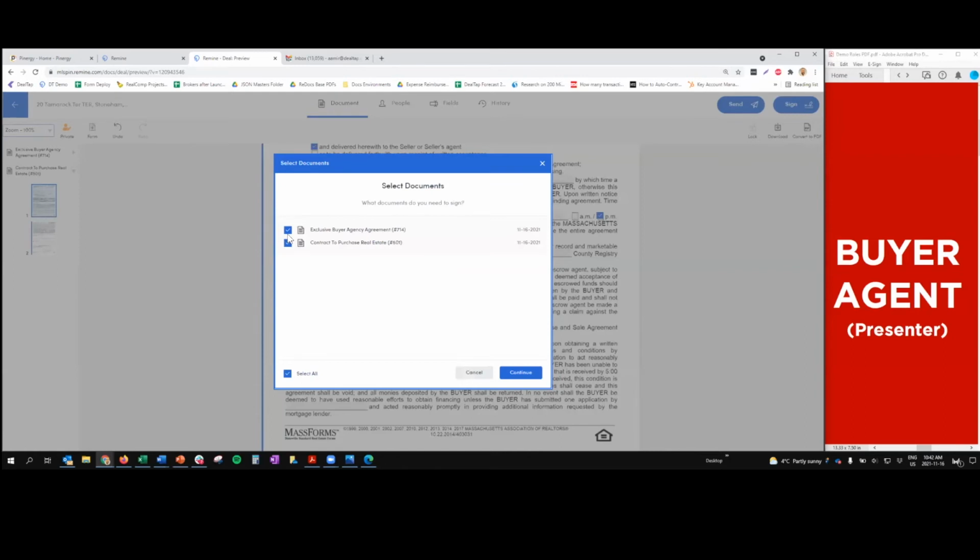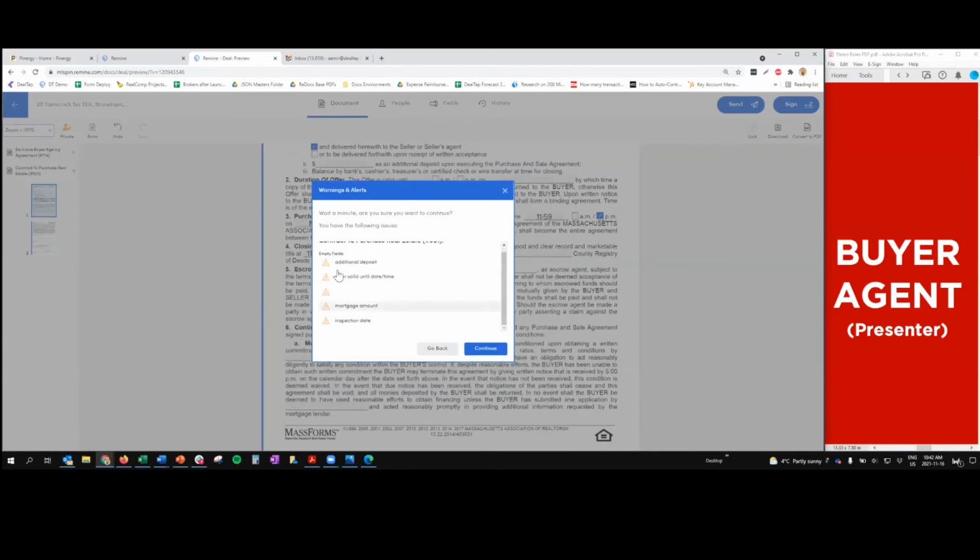Okay, so I'm going to press sign. I'm going to sign them both. So I can pick and choose, obviously, by clicking in these boxes or just select all. Okay, I've got some warnings here. There's red and yellow warnings on these forms. The yellow ones are generally not that important. They're not something critical. If you see a red warning, it's probably a pretty big error, like a missing address or a missing name or closing date or something fairly serious, and you probably don't want to proceed.